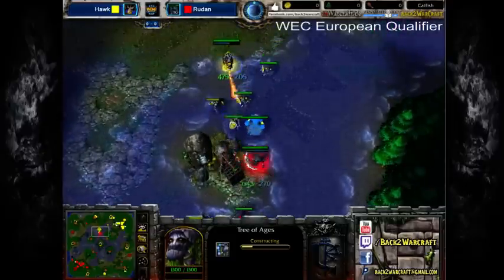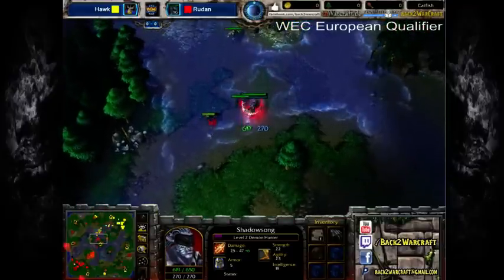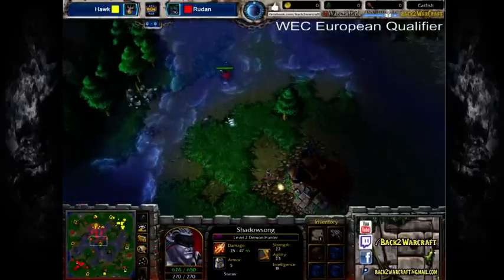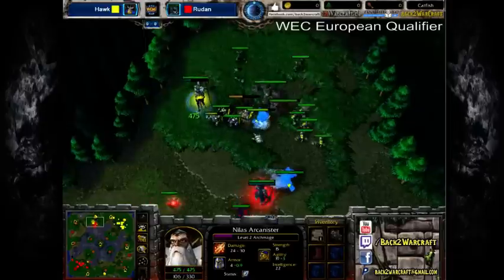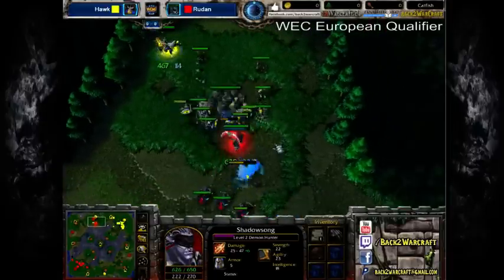Or what I like to do on Amazonia is to plant an Engine of Wind here, or maybe two, and push with dots. That's pretty good against towers, and of course against the footies and militia as well. So let's see how the creeping is working here.